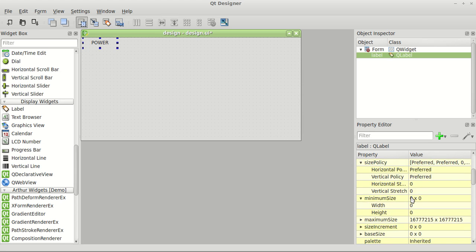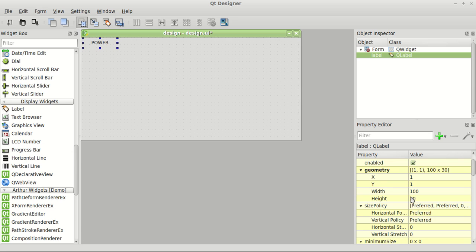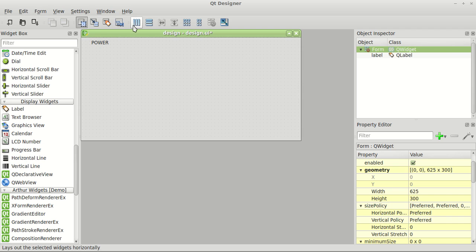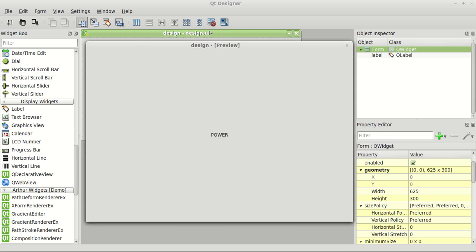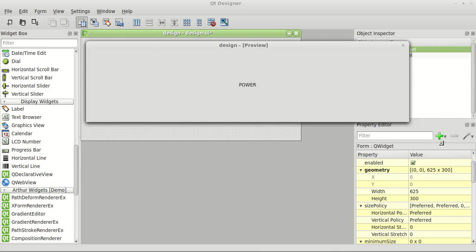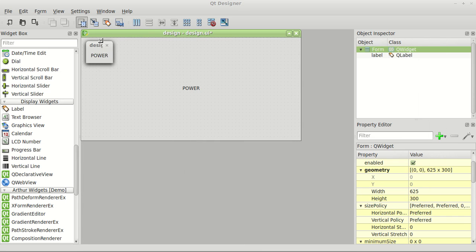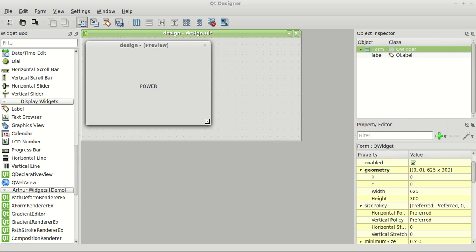The next thing I want you to see is over here, the size policy. Right now it is preferred. I'll show you what happens if the size policy is preferred. At the end, you will be making this display oriented either horizontally or vertically. Let's say we go for vertically, and when you run this, the power scales according to the size of the window.